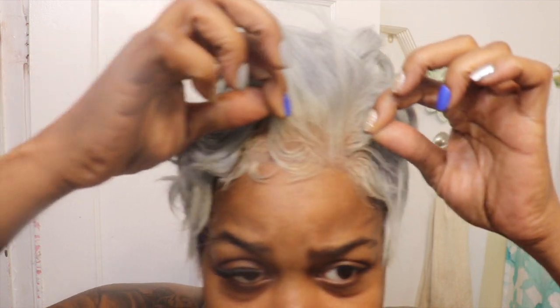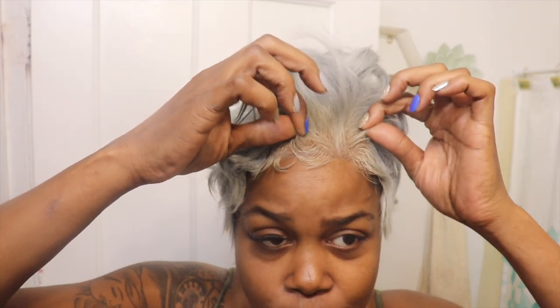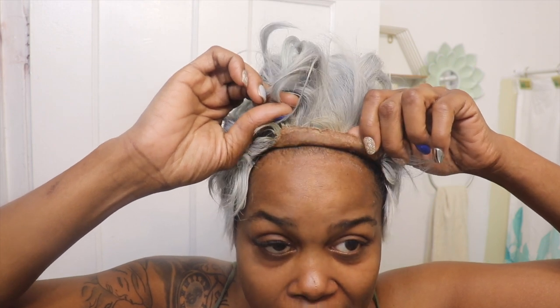So we're going to just be using this same old lace. You see the lace is still on there. Y'all know what kind of glue I use, that Ghost Bond. It's up on these corners. Let's see if we can just lift it across. Yes. So that came right up.